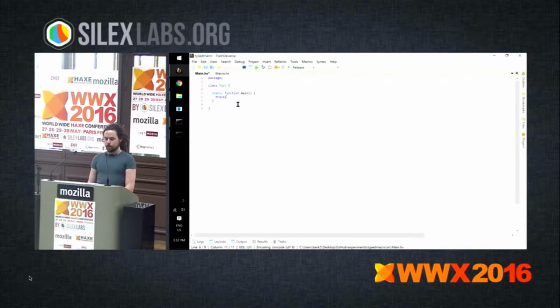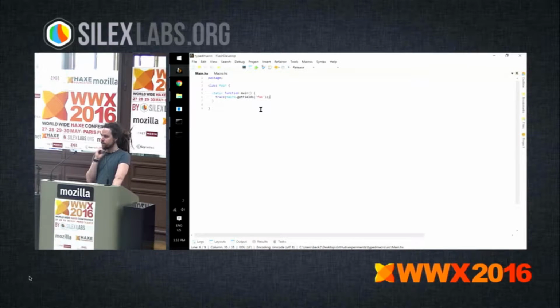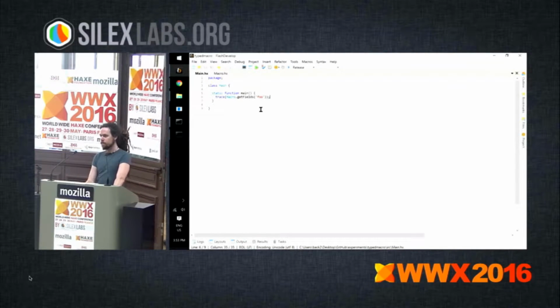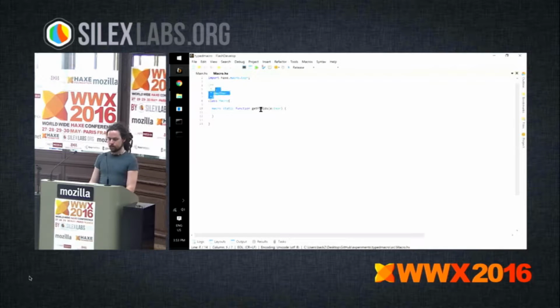All right, and so what we want this thing to do is give us all the known fields of the expression that we supply to it, but not through means of reflection, as we would do it in JavaScript, for example, where you just take the object, or in Haxe we would use reflect.fields to look at the fields that the thing has at runtime, but to use its compile time type and determine the fields then, and to just generate the code that evaluates to the same thing.